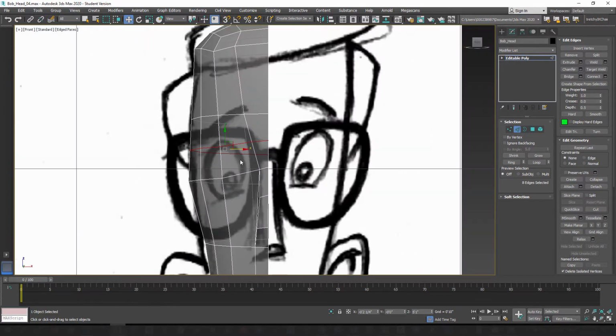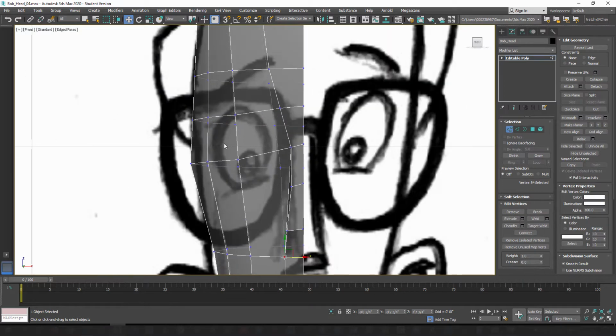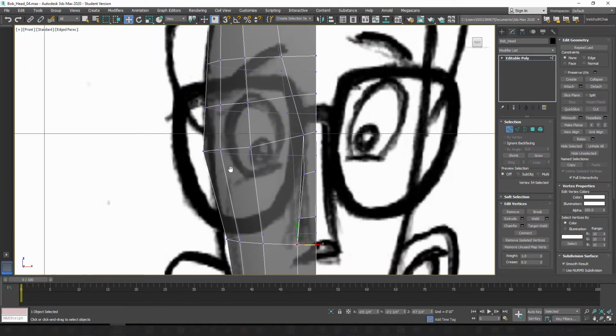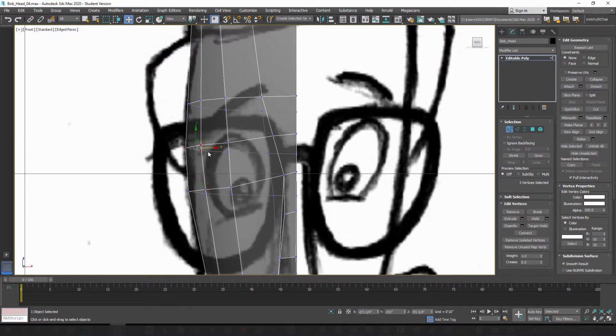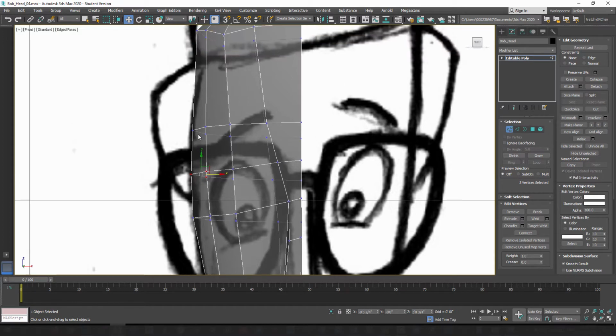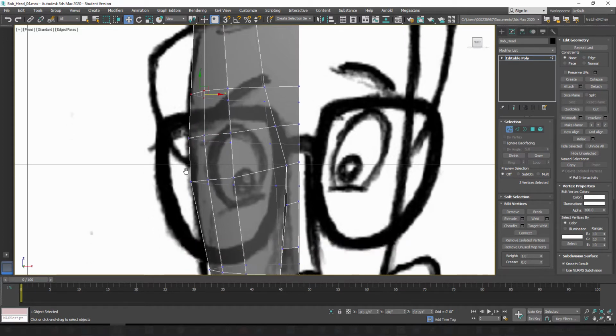So I'm going to go between the drawing from the front and the side, and just working in the front view for now, you can start shifting some of these edges over by selecting the verts. Just make sure that the outside edge lines up with the drawing.